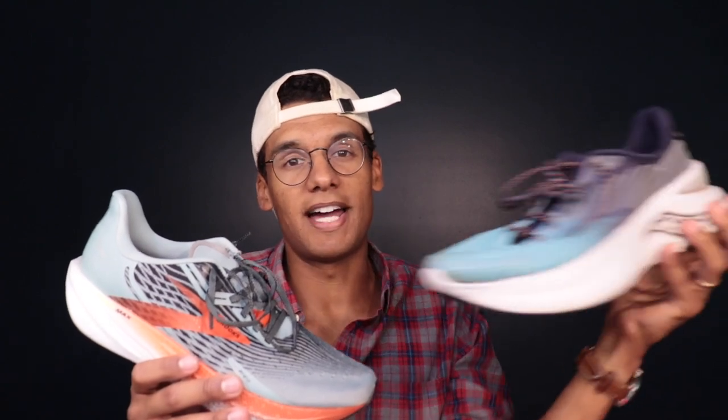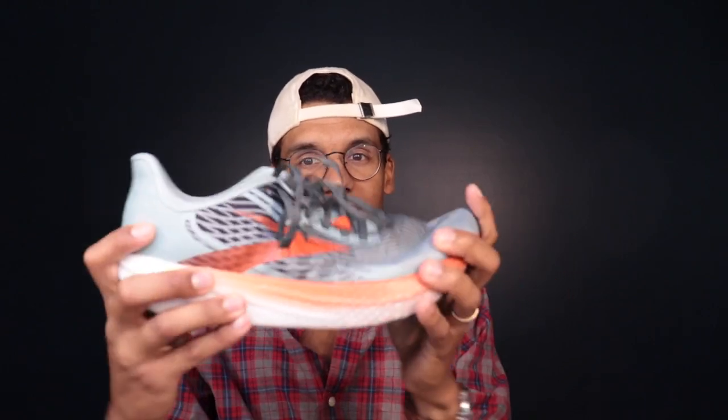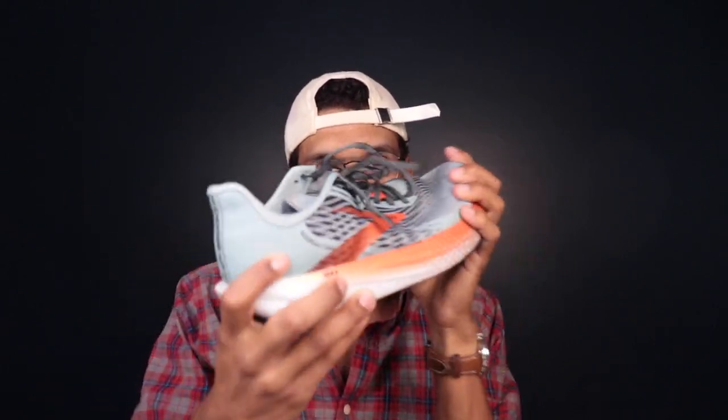The first mile or two were not the most pleasant. It has a really firm feel straight out of the box — I'm wondering if it needs some time to break in. I've been running in some firm shoes like the Adidas Adizero SL and the Saucony Endorphin Shift 3, both standard EVA, and the Hyperion Max out of the box is firmer than either of those. When I compress it, it's not giving much feedback, and I can see why people say the Hyperion Elite is too firm with the plate, because this unplated version is already super firm.